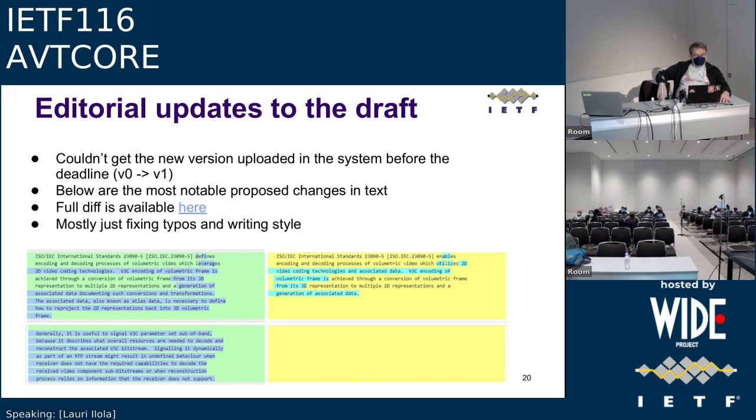Why I wanted to bring this up in the meeting was that I tried to submit the next version of the working group draft. Unfortunately, I couldn't make it happen before the meeting because the system deadline had passed. But I wanted to run by you that there is a new version available. It's nothing but editorial changes, quite a few of them. The full diff is available behind the link here, and it's mostly just fixing typos and writing style. Below are a couple of copies of the diff file where there are most changes, and these just offer a bit more additional information for the reader. So again, nothing really technical or normative here.